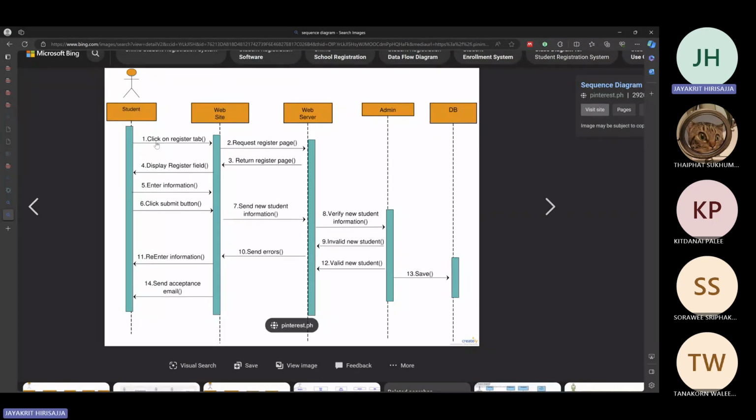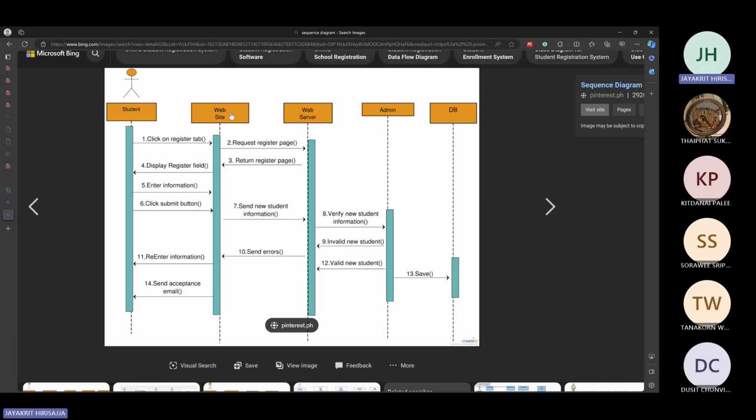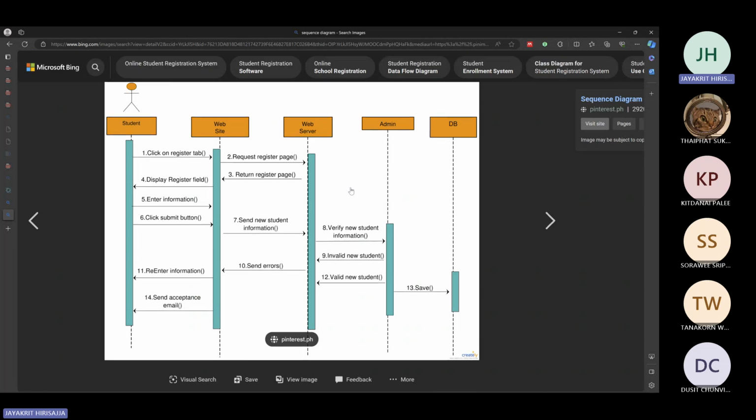It doesn't provide anything, just what method is called among this kind of object, maybe called object or component. We have an actor component, a website component, a web server component, an admin component and a database component. But you can see that it's not detailed enough. If some people provide this to you, you can say that, okay, this is a sequence, but it's not fully correct.